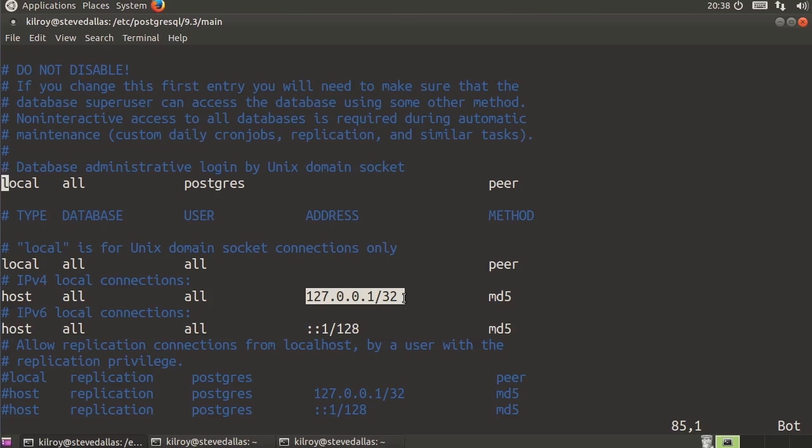So you can see we've got a lot of capability here to have some very finely grained access control lists when it comes to the users that we allow, the databases we allow them to, where they can come in from, and then the authentication method that we can require that they use when they do come in. All of these capabilities here give us some really powerful tools to lock down our PostgreSQL database server so that we're ensuring that only the right users get access to the right databases from the right systems.